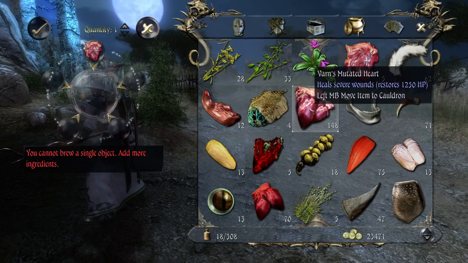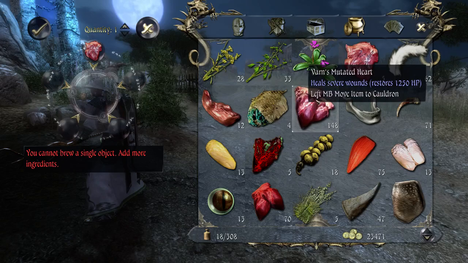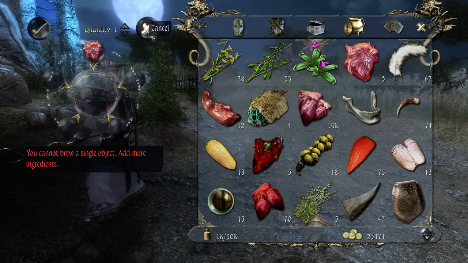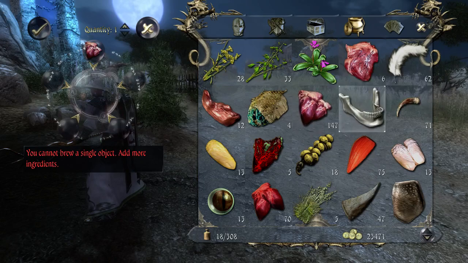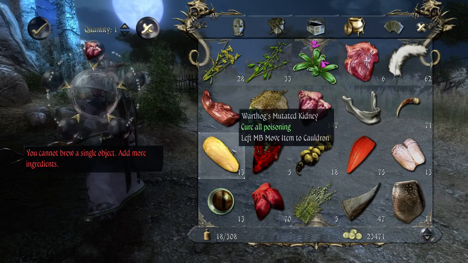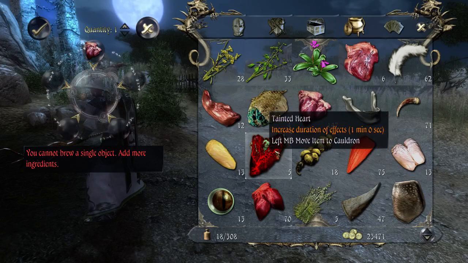Wow, that is the Vaughn's mutated heart. Really, that's all I want to make is them, in actual fact. Be a terrible waste at the moment, but that doesn't matter, I guess. Let's clear that off. Let's put this on. And I wonder if I can add, I don't need to add cure poison, but maybe I can add another benefit to it.